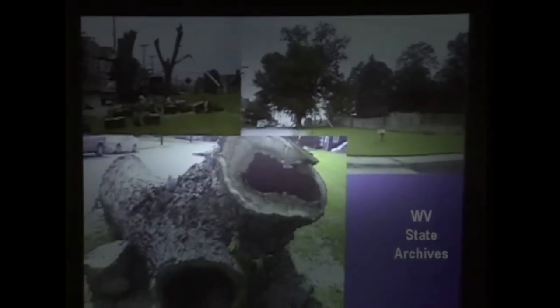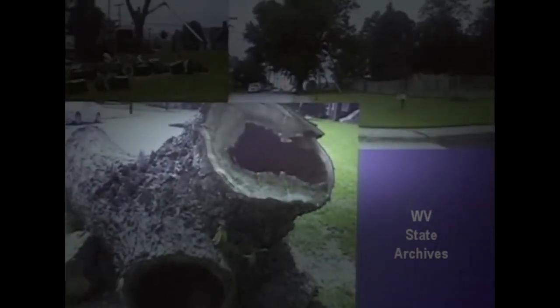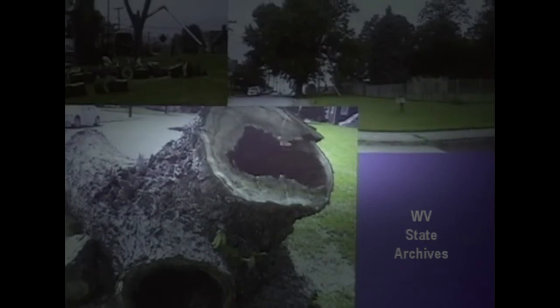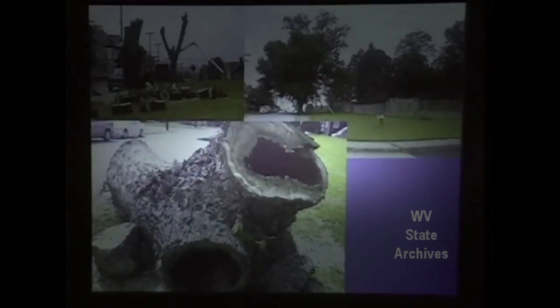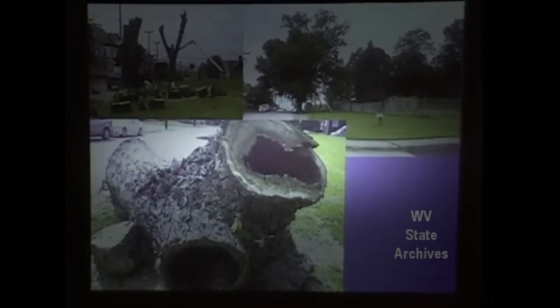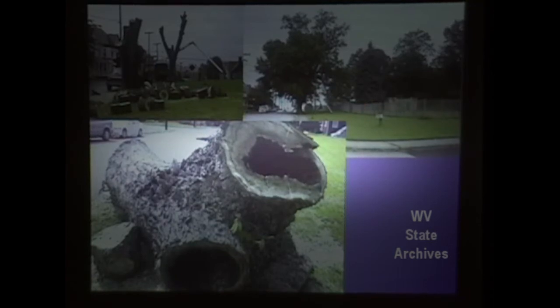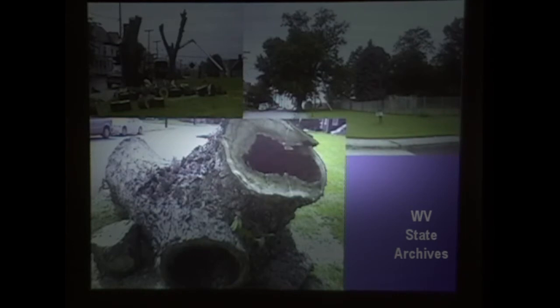We also removed some trees. Remember I talked about the maple trees in 1923 and so forth? Here's the remnant of those trees up along here. An accident waiting to happen. All three trees were rotten on the inside. I feel like big maples do that, so it could have been a liability. With the new fence going up, there was a little break right here. When these branches come down, they don't do good things to fences. So we didn't want to invest in a new fence and have these dangerous trees there. But I believe that if you remove a tree, you should plant a tree. So it's a compromise sometimes.